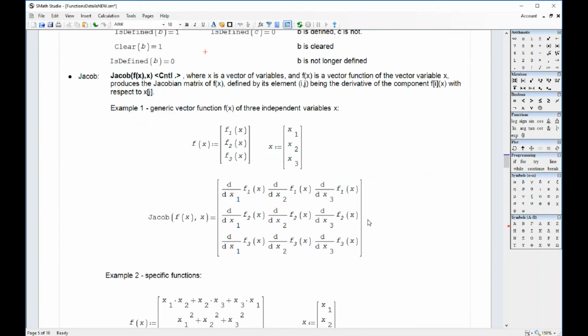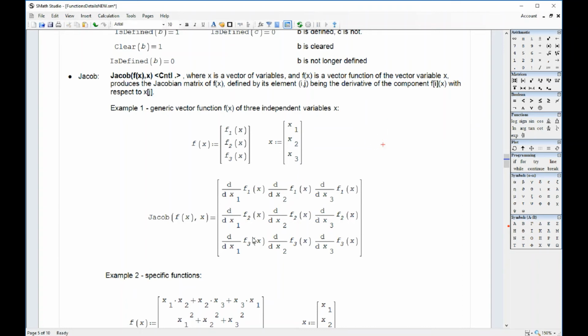The Jacobian. If I have a vector function, f1 of x, f2 of x, f3 of x, and I define my variable, a vector variable x, x1, x2, x3. Notice, however, that my one in here is a subscript, so I type f dot 1 parenthesis x. Whereas these variables are actually elements of the vector x bracket 1 and so on.